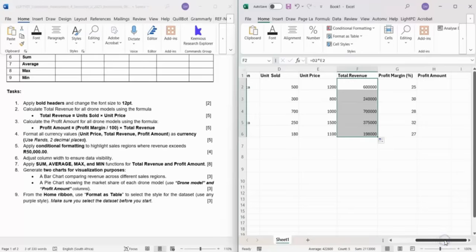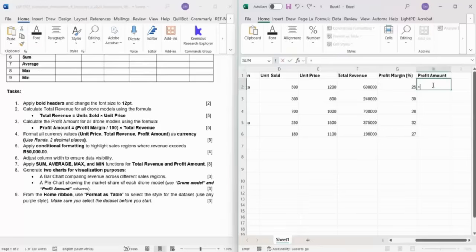Then we go to profit amount, which is this column H. So they also gave us the formula to calculate the profit amount, which is equals to, then in brackets you have the profit margin.